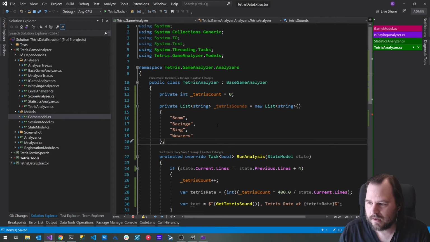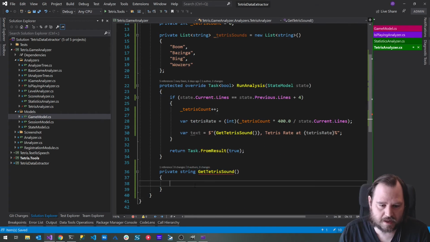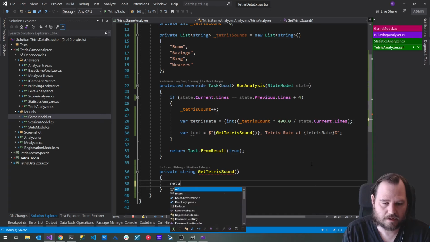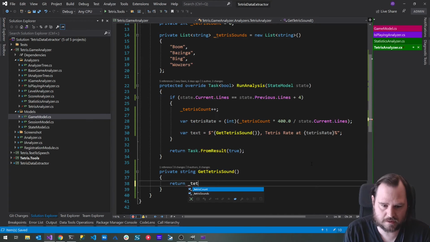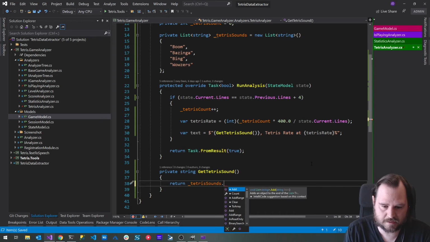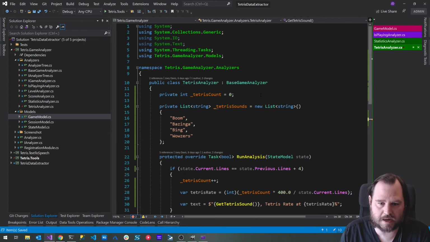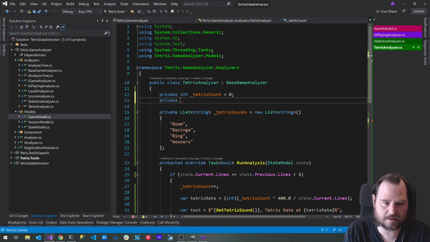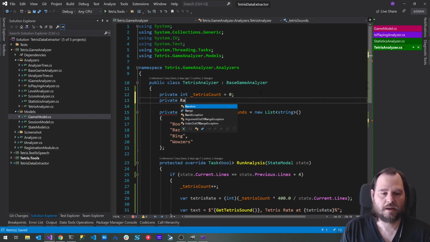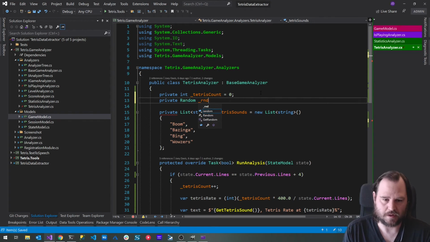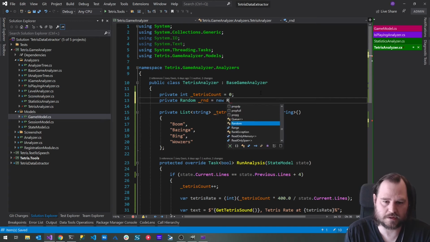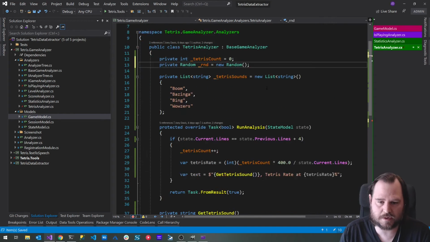Then we're just going to return Tetris sounds dot. I think I need a randomizer here. Private random rnd equals new random. We need some random numbers.